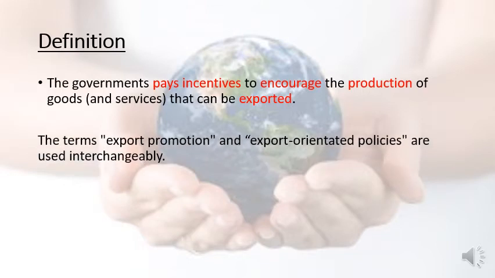Take note that in textbooks, in articles, and probably in your question paper too, export promotion means exactly the same as export orientated policies. So your essay will be divided into 4 sections. Remember, as Maflodo had said, it won't always be demarcated that way, but you must know that there must be 4 main headings in your essay. Number 1, the reasons for export promotion. 2, methods. 3, advantages. And 4, disadvantages.